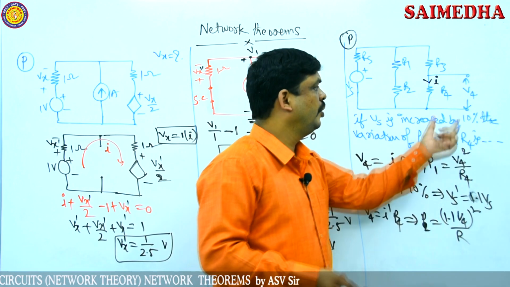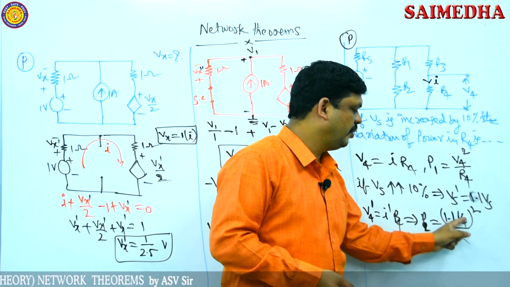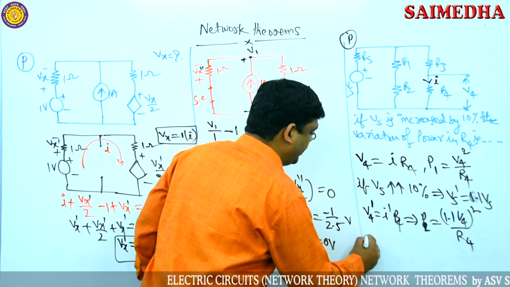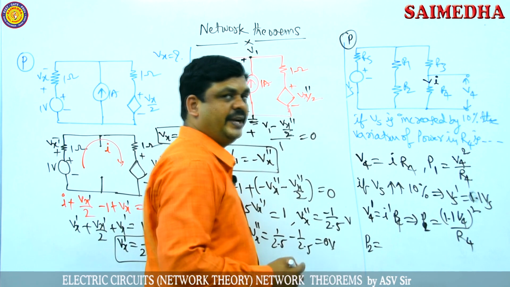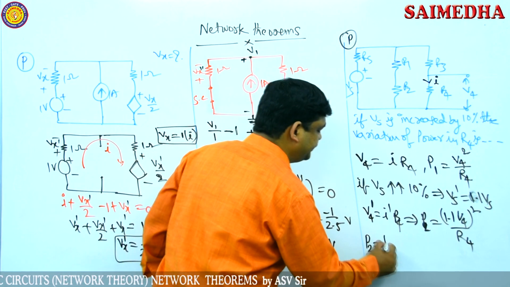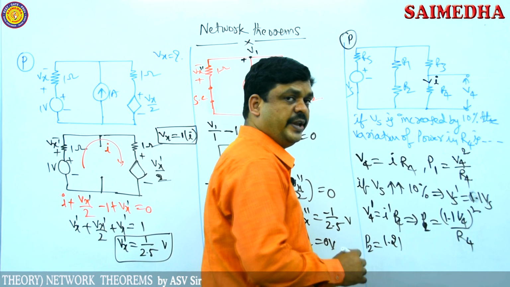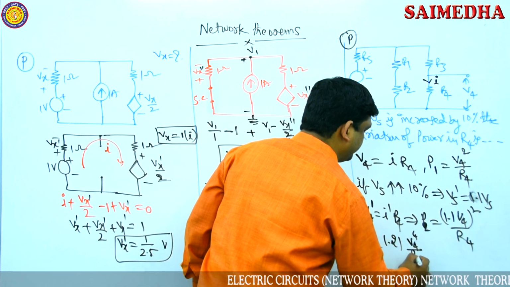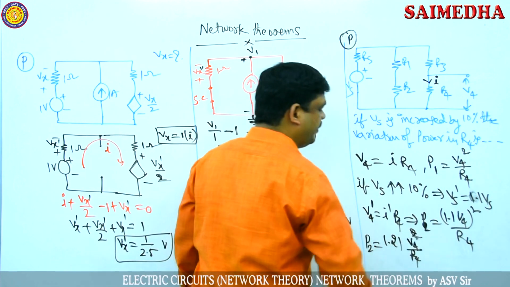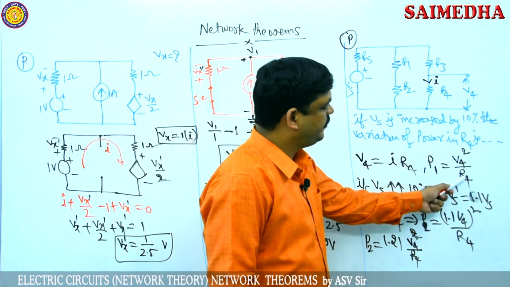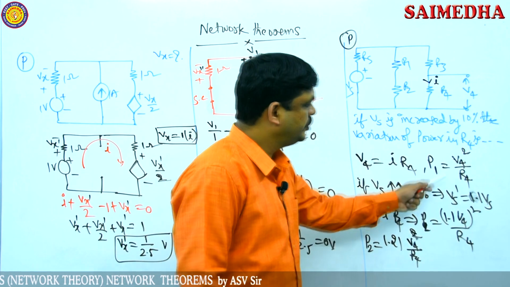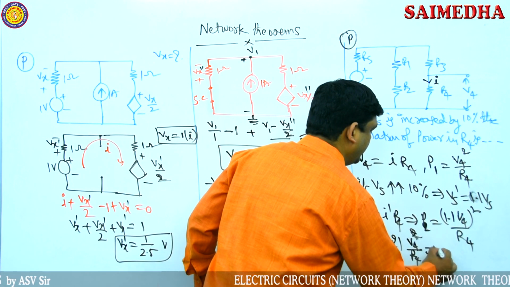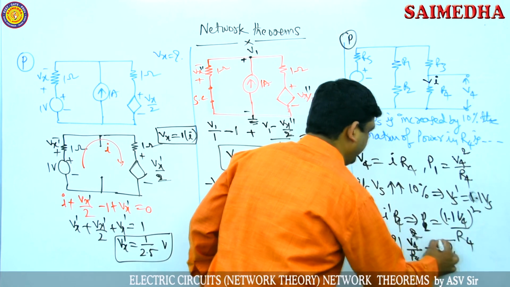Then the power formula is voltage square by resistance. So voltage square by resistance is how much here? R4. Then perform the square, P2 is equal to 1.1 whole square, which is 1.21, so 1.21 into V4 square by R4. Here V4 square by R4 is what we assumed as P1. Just replace the complete term with P1, which directly gives 1.21 into P1.